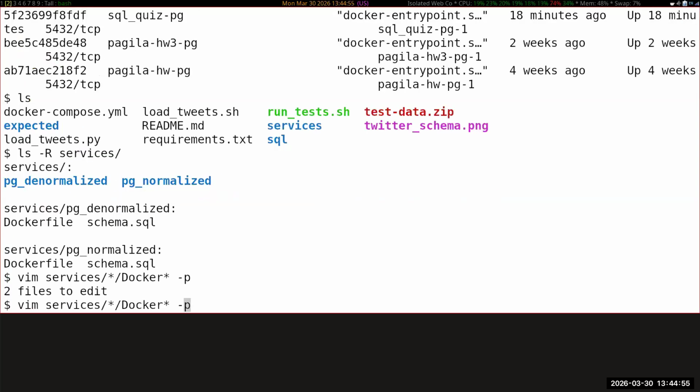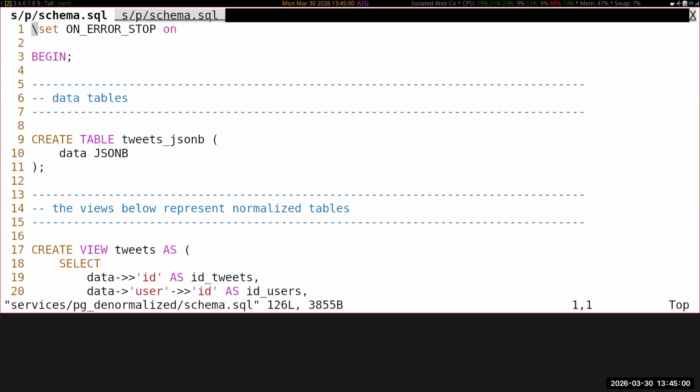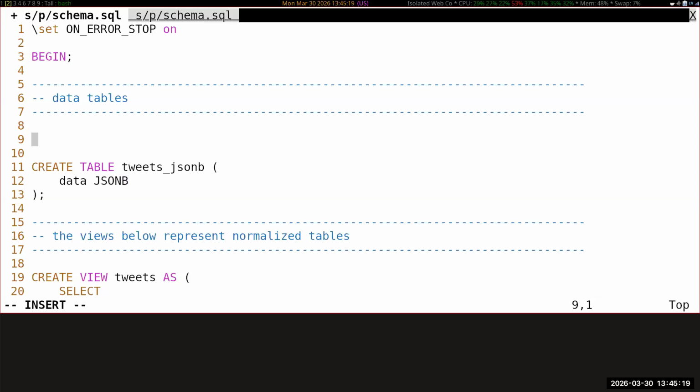So the Dockerfiles, now the schema files, comparing the two of them. So this is the denormalized database that I'm looking at. I can tell because down here in the bottom corner, it shows me the denormalized file name over here. And here there's only a single table in the denormalized database, which contains the JSON table inside of it. And at least in the modern real world engineering practical database world, this is what people mean by denormalized.